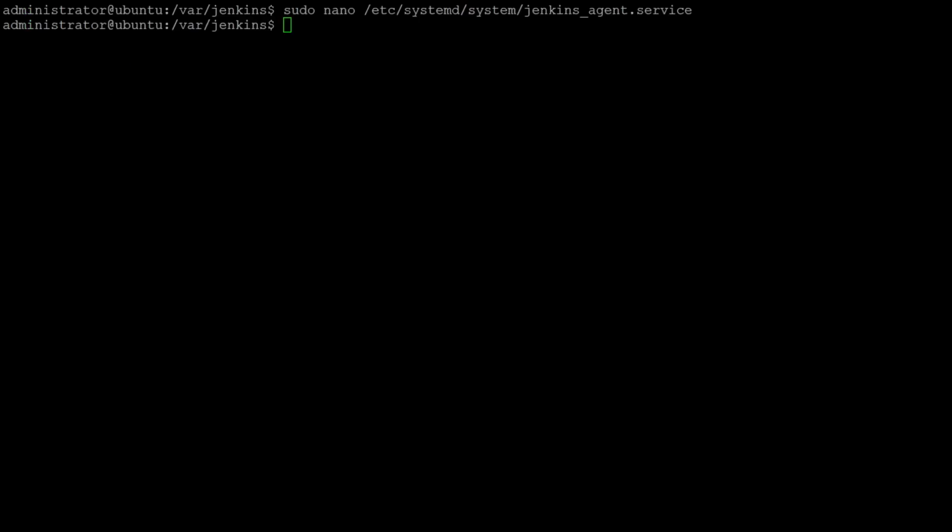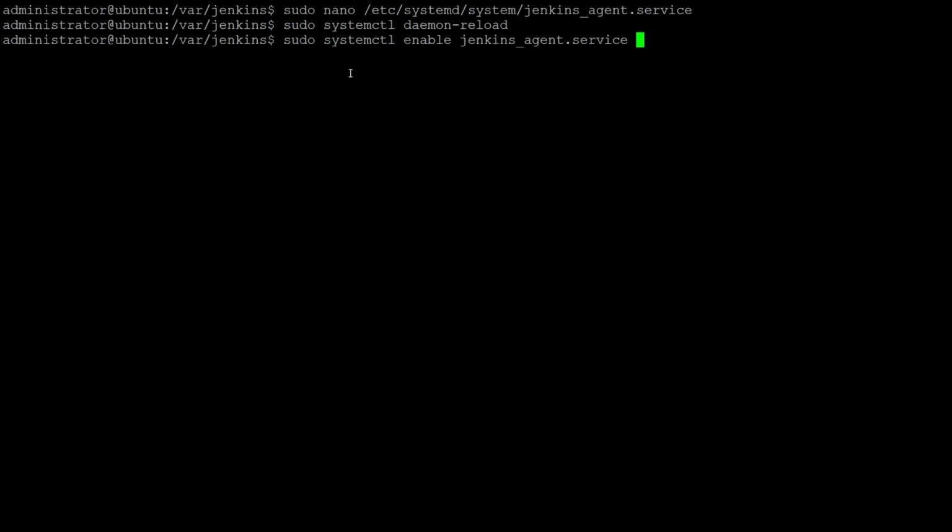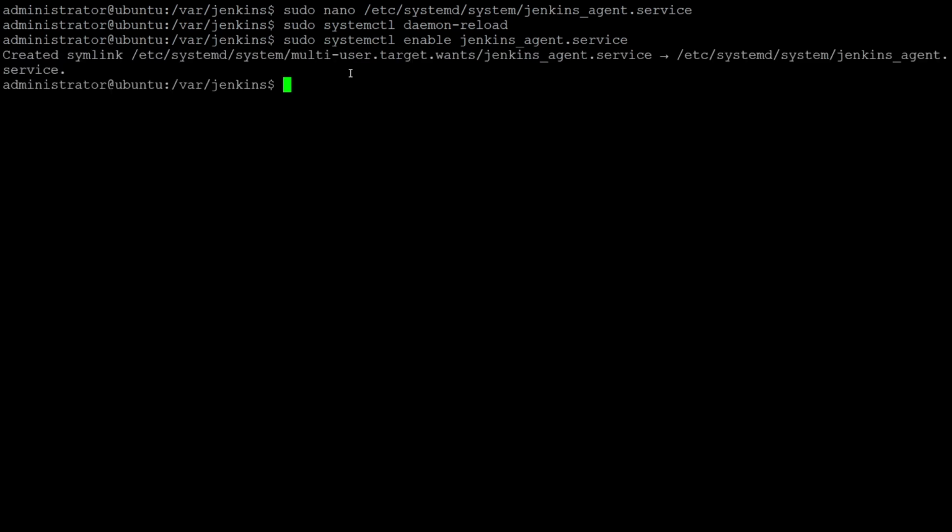Next, I will need to reload the service daemon. I will enable the newly created Jenkins agent service and start this service.